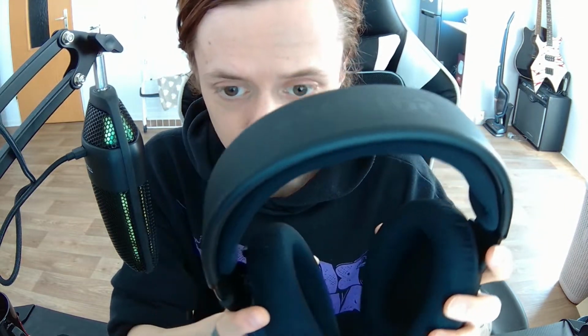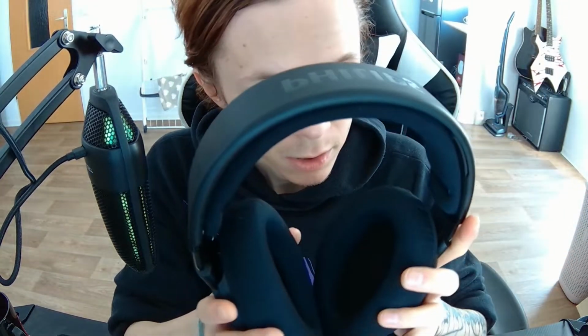They also have some clamping force, but I actually like that. It's not strong or something like that, but it's there. Apparently, the predecessor, the SHP 9500, did have some problems with falling off heads because it was so loose. You won't have this kind of problem with this one.